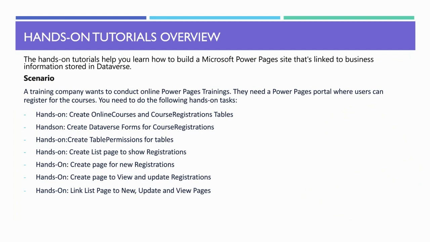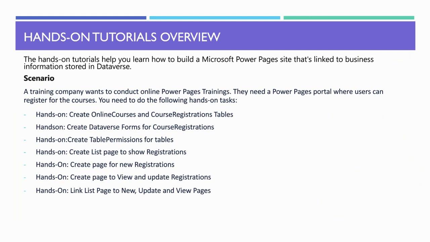These hands-on tutorials help you to learn how to build a Microsoft Power Pages site that's linked to business information which is stored in Dataverse. So I just want to give a fictional scenario so that it makes it more meaningful. A training company wants to conduct online Power Pages trainings. They need a Power Pages portal where users can register for the courses. So you need to do the following hands-on tasks.